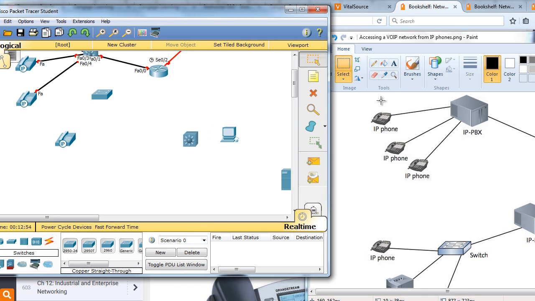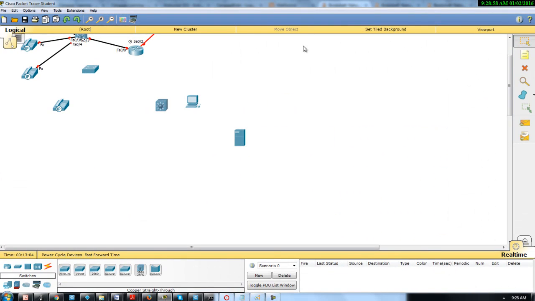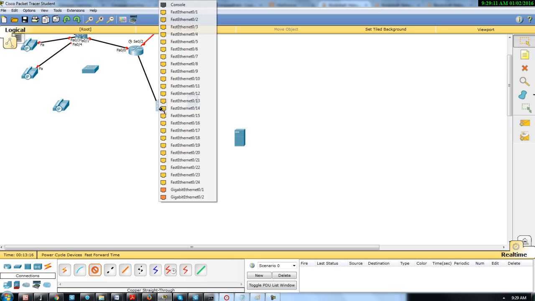And we need to have the router go into another PBX box. So we're going to come over here. Hold on. And we need to come to the router down to the PBX box. So we need to get a cable for this, and we're going to get a cable from the router, fast Ethernet going to the PBX box here.